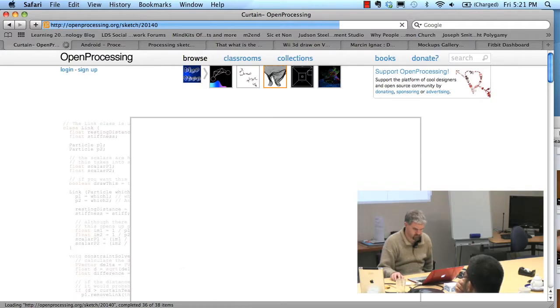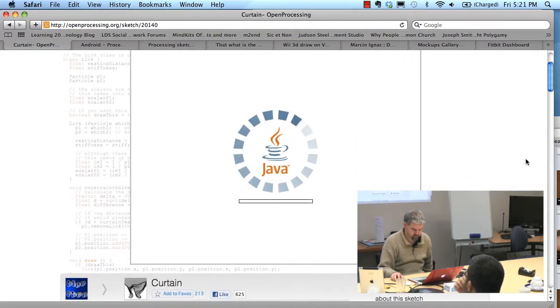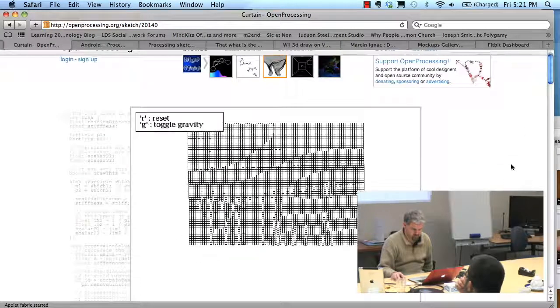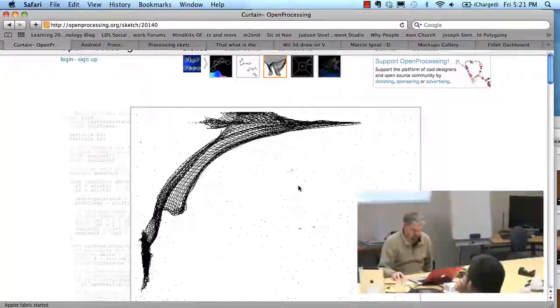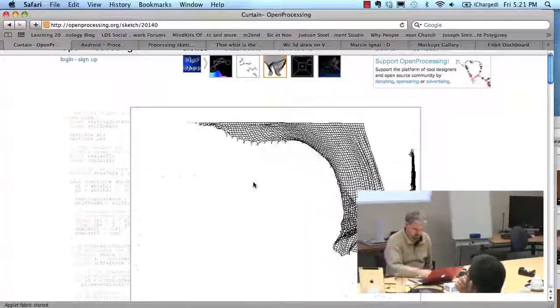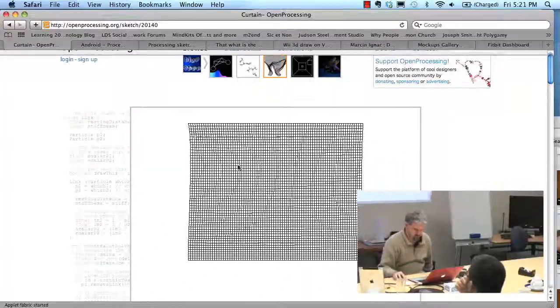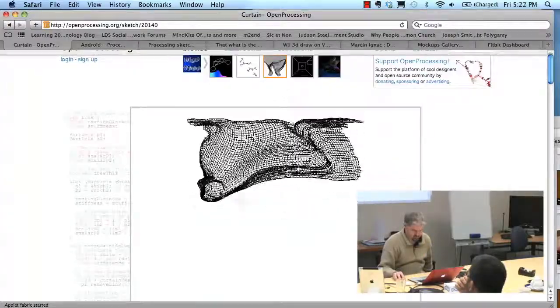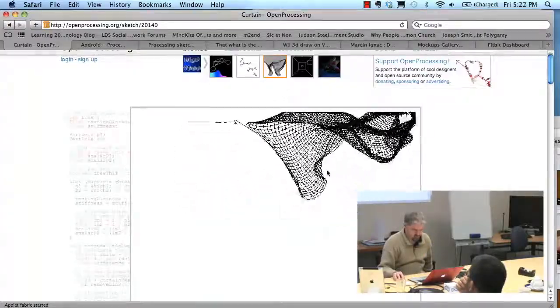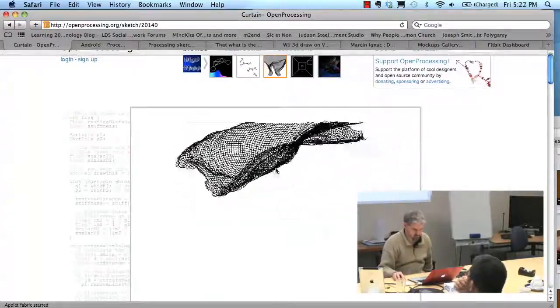I've got a fabric simulator. That's pretty cool. So I can start. I guess I can hit R to reset gravity and G to do something. It's running pretty fast, considering.